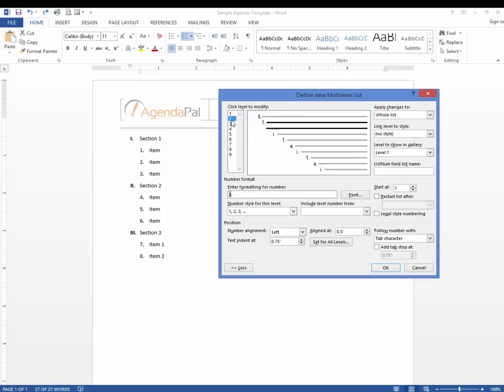If we click on level 2, we see that we have a number alignment aligned at 1/2 inch and then 0.75 of an inch. Level 3 is different. But I'm going to go ahead to level 3 and change it to 1/2 inch and 0.75 of an inch.